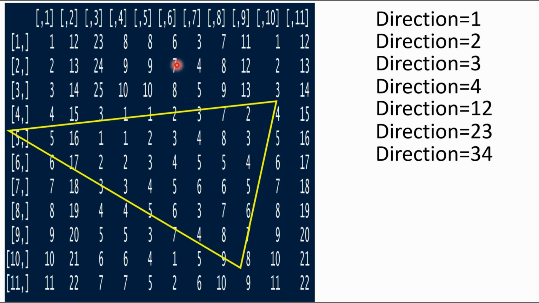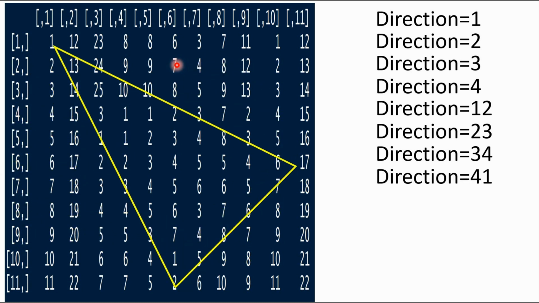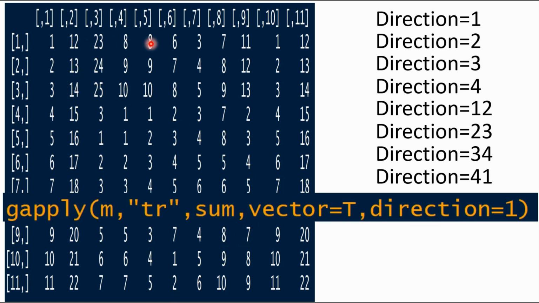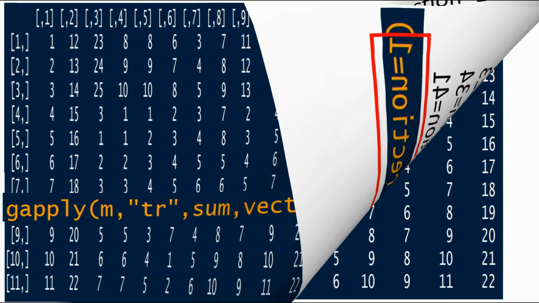And if it is pointing towards this corner, then you use direction 4, 1. Why 4, 1? Because this is the direction 1 and this is direction 4, and this tip is in between these two sides. That's why the direction of this tip is 4, 1. So this is the function, and this is where you need your direction.